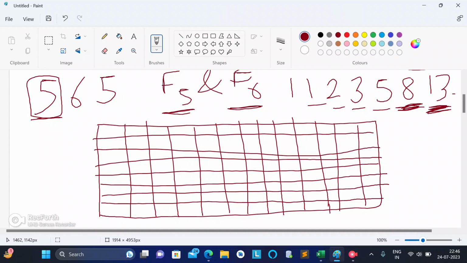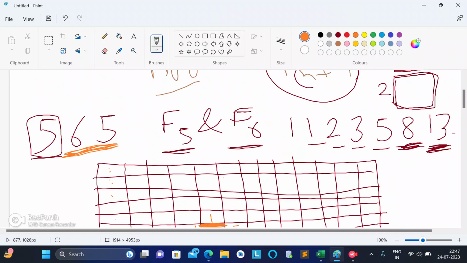We made a grid-like structure of 8 by 13, and here we are also given 6 by 5. That means the sixth row and the fifth column. This cell is already filled and colored with some paint, and it has size 1 by 1.